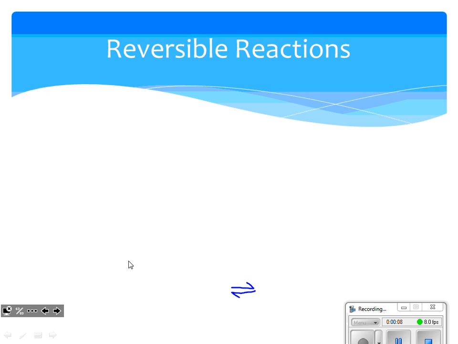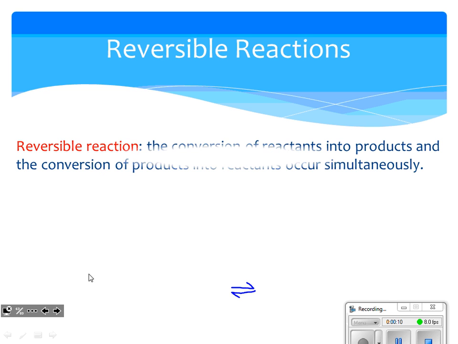Okay? And our final objective after we learn about reversible reactions is to actually calculate the equilibrium constant. Now, a reversible reaction is the conversion of reactants into products. We've dealt with that many times this year already. We've taken a certain couple of reactants and they make products. We've even predicted what products would be made when we talked about reaction predictions.